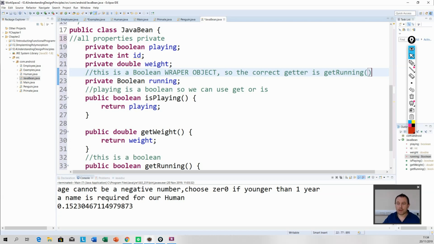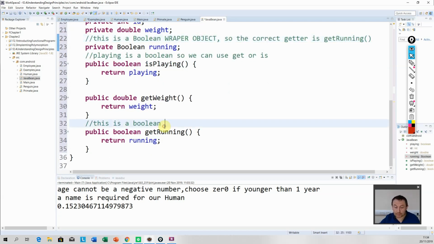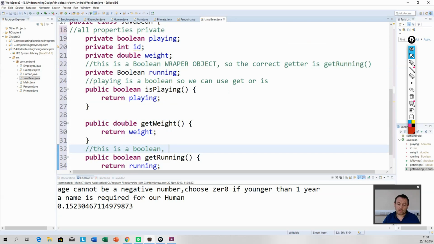Okay, so this is a Boolean wrapper object, so it is get, not is.